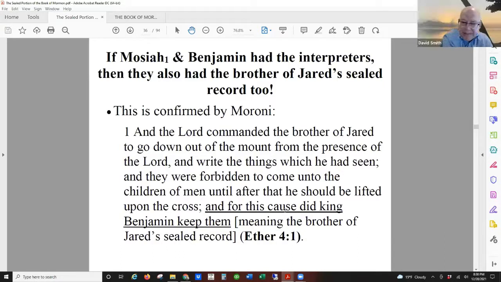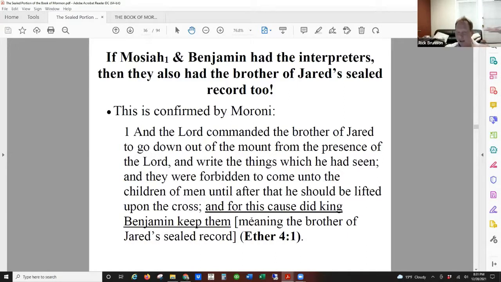So you're saying that the Book of Mormon, as it's written right now, with King Mosiah stated in that verse, is incorrect? I am, yeah. It was originally King Benjamin, and it was changed because Mosiah got the 24 plates, remember? And so if Moroni is saying here that King Benjamin had the brother of Jared's record, well, that wouldn't line up with what Orson Pratt thought. However, if the brother of Jared's record was completely separate from the 24 plates, there's no reason to change this. That makes sense? Okay, so this verse clearly states that King Benjamin had the brother of Jared's record.